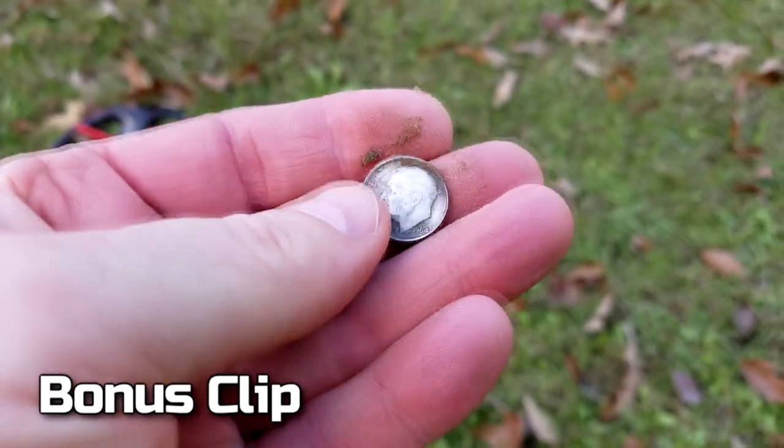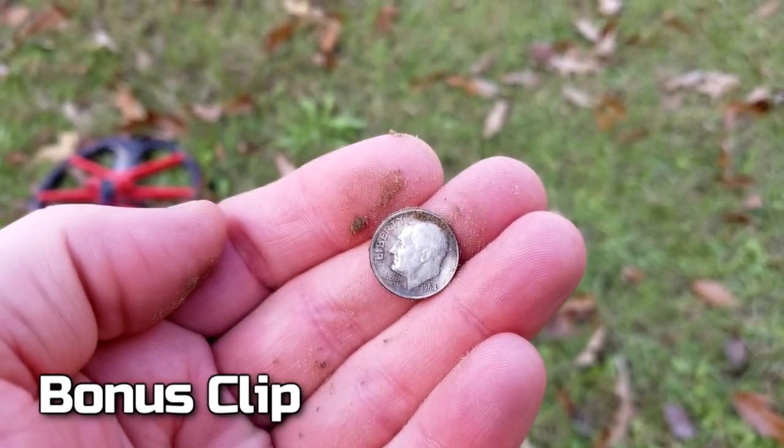And got a little tarnish on it. All right, let's keep on. There may be another one out here somewhere. I missed some.